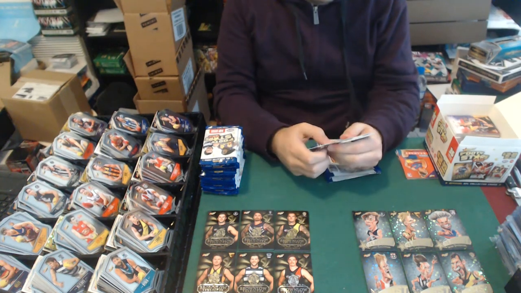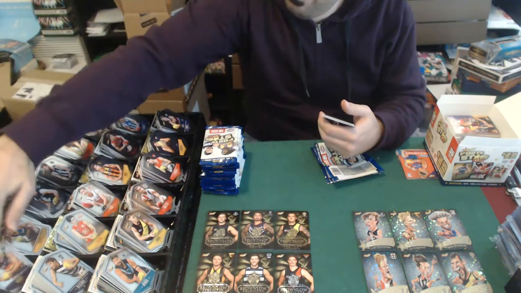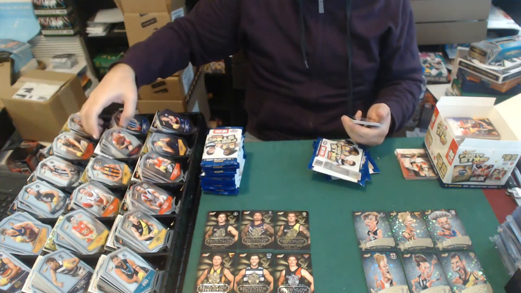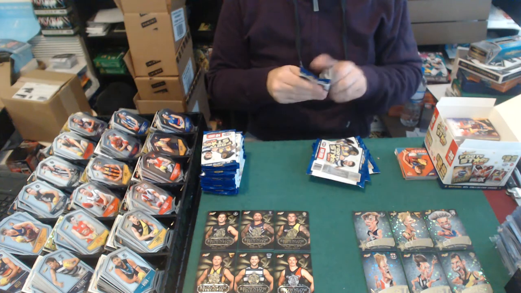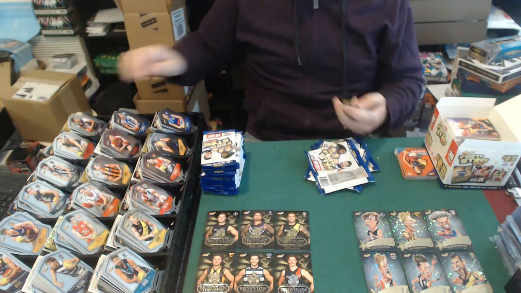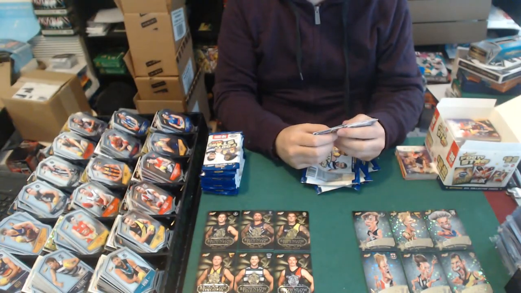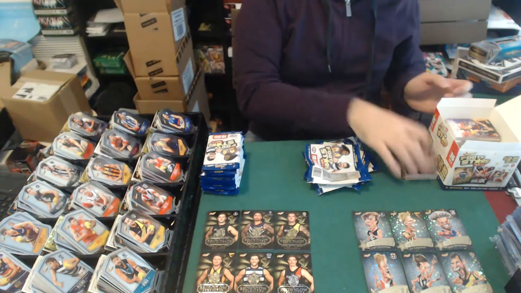Yellow Starburst for Carlton, Matthew Kreuzer. Silver. Selects for Melbourne, James Harmes. Silver. Selects North Melbourne, Daniel Nielsen. Silver. It gives you adrenaline hitting a good card like that. Comp card and silver.